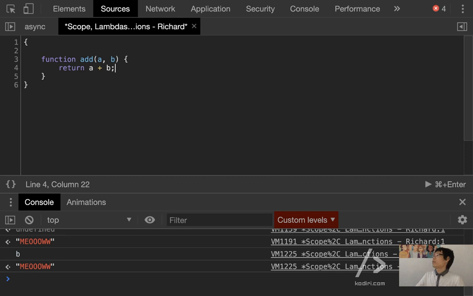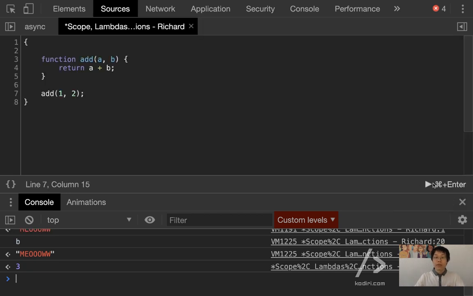This is one of the simplest functions you can ever create, and it is simply always, no matter what we do, return a plus b. So if we console.log, or we don't even have to console.log, we can just call add 1 and 2, we know it will always give us 3. So if I run that, it should give us 3. So we can say add is pure.